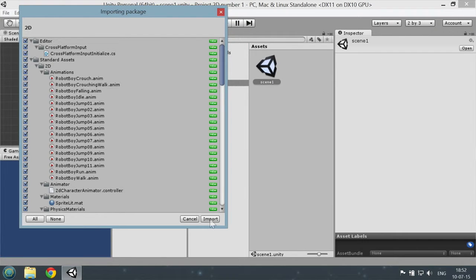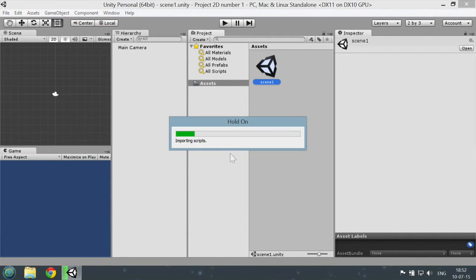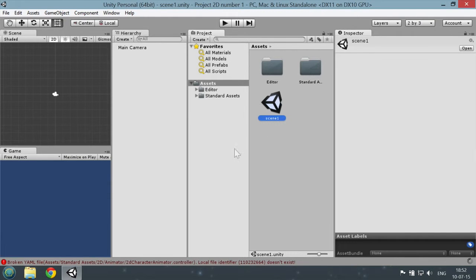That's something else than what we chose at the beginning, which was the project setting. We're going to import assets we can use for our first 2D game. It's now copying all this stuff over to the project directory, and when that's done, we can start to build something.